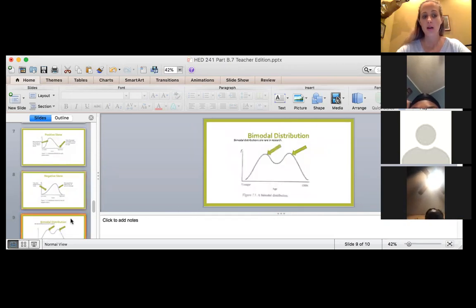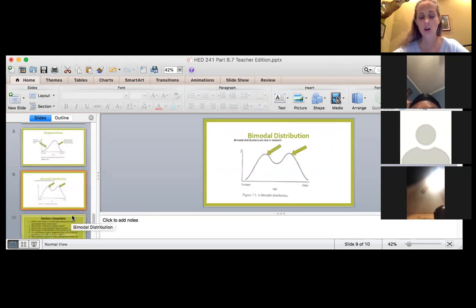Bimodal, you very, very rarely see these. Like I've never done research that has it. But age is one that you do see. We have a high number of young people, we kind of dip off, and then a higher number of middle age, and then it drops with age. So you're going to see some of those, but you don't see them very often.